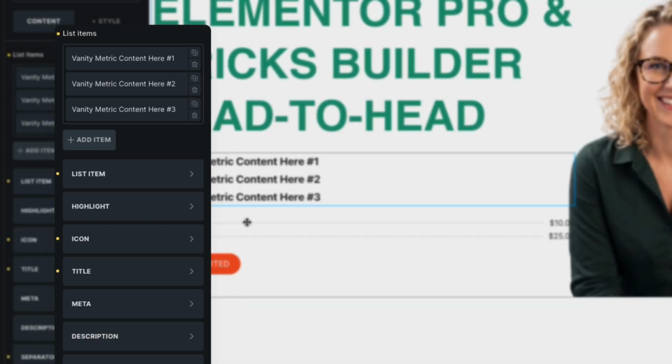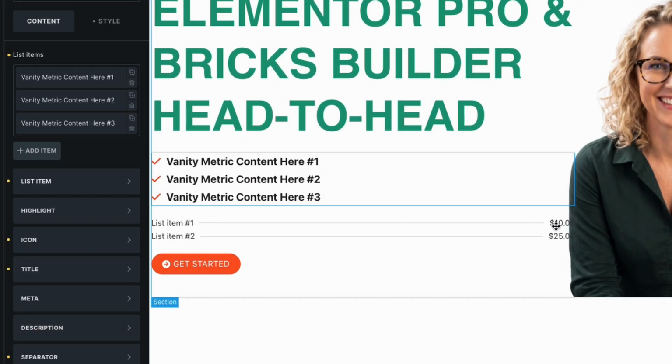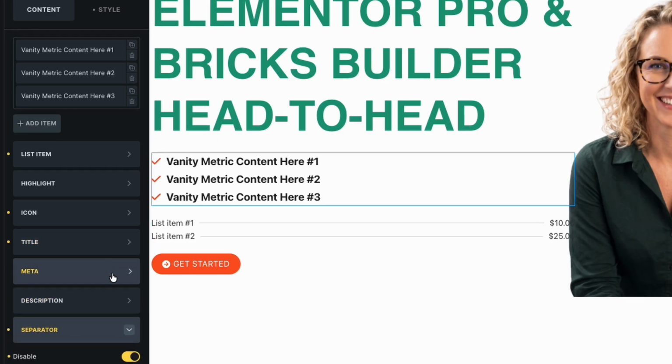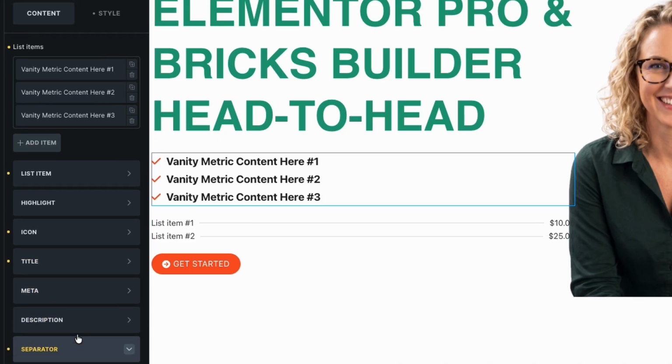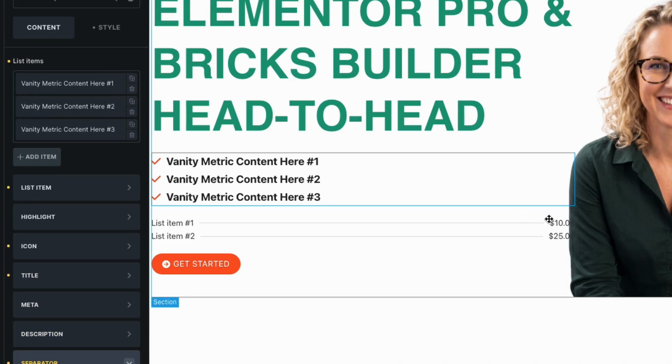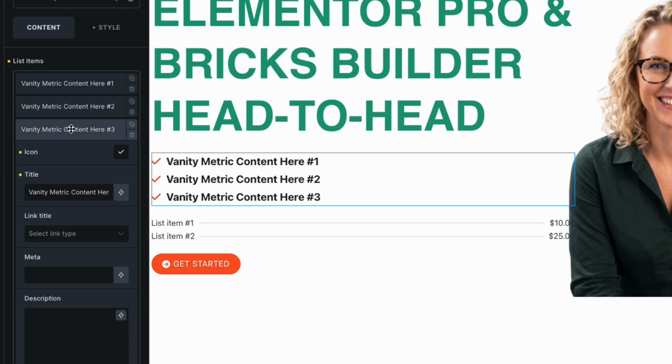That separates this gray line across here as the separator, so you can just disable that so it's not there. In order to remove these pricing items, so that might be maybe for a menu, a restaurant or something like that, but in my case, and well, Ferdy didn't need it for his, we can just, inside the list item, remove that meta item.